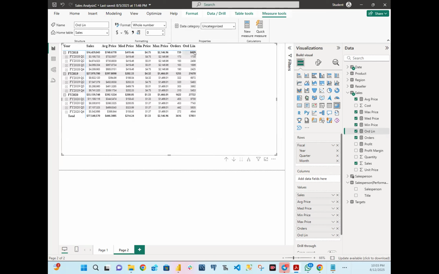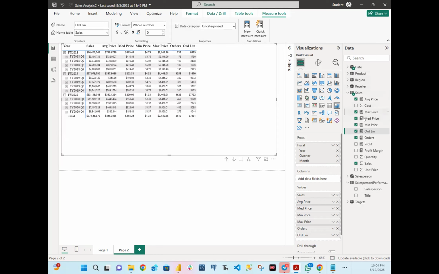So we are trying to demonstrate what we are doing here and what we are doing here. The orders will only count distinct rows, while the order line will count all the number of rows. It's giving you the orders that you had. Okay? Good. So we've put all of them down. We displayed them. We can see them.